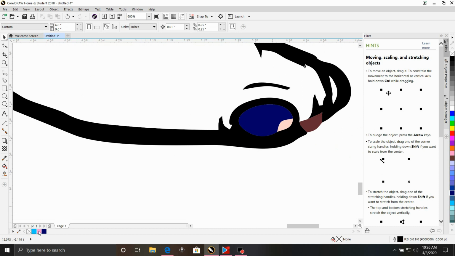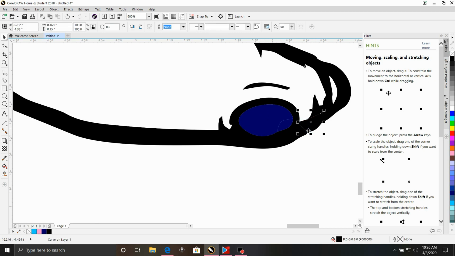Okay. We definitely want to see where it has a little bit of color that's not right. So what I want to do there is I want to select that and the rest of the black outline and weld it together.